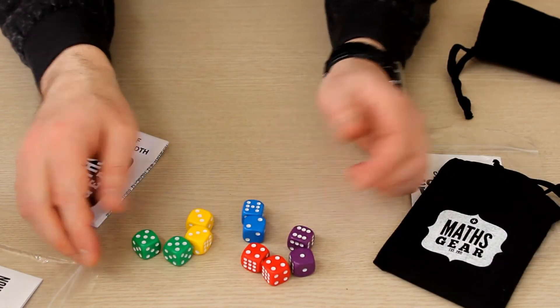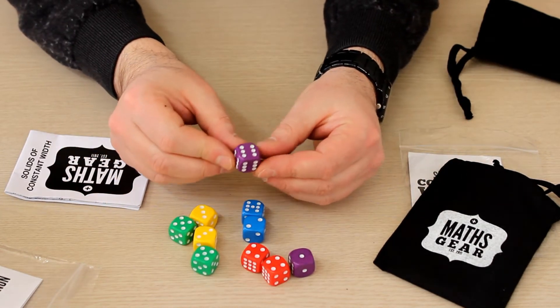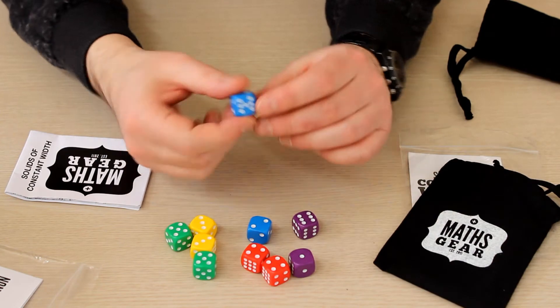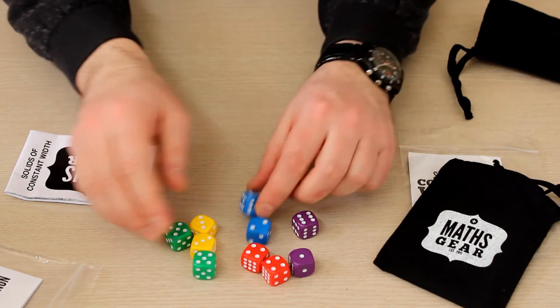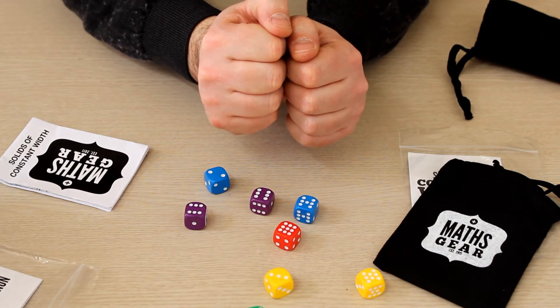Those are really cool. These look like normal dice, but then suddenly you see that they are not normal. Especially, you have more than six dots. So this is going to be really, really cool for my classes and for math geeks like me.